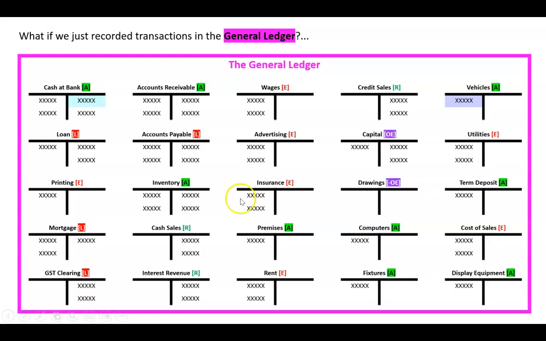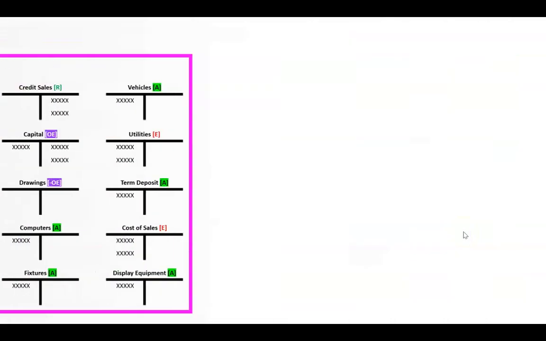Secondly, if we had one transaction, say we were trying to find the matching credit to this entry in the cash at bank ledger, we'd have to go and find, well, where was it? Which other ledger was it? It was all the way over here in vehicles. That's not easy to find when they're all not on one page. Same with this one. You can see this transaction here, maybe that was a debit and it was split over these two accounts. That's not easy to track.